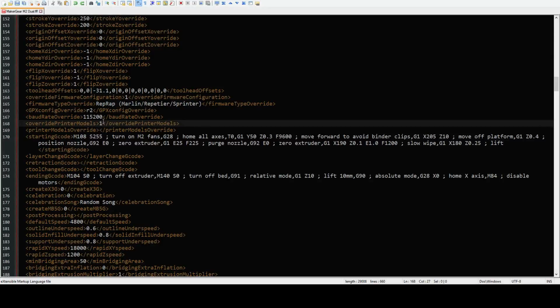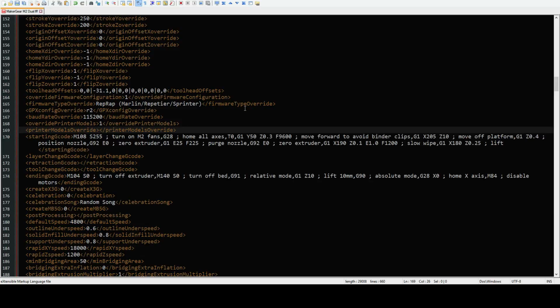So by default, the profiles that you make yourself, when you say add new profile, will be 0. So when you change from a profile that has a model to one that doesn't, it won't get rid of the old one. And so to make sure it does, just set that to 1, so that you won't have any leftover ghost of a platform of a printer you're not using, because that's kind of a pain in the butt. There is a way to put your own custom models for your custom profiles. I don't know how to do it, but I'm sure you can figure it out. But that's more than I know how to do.